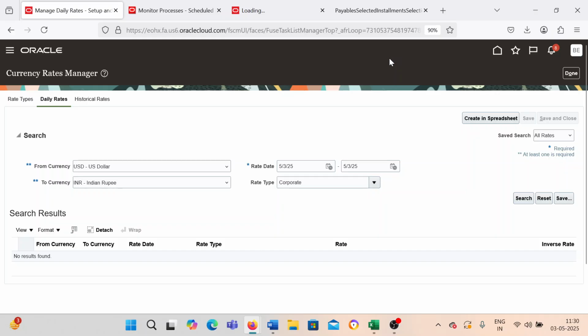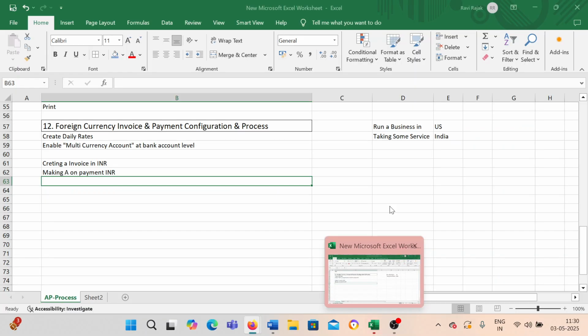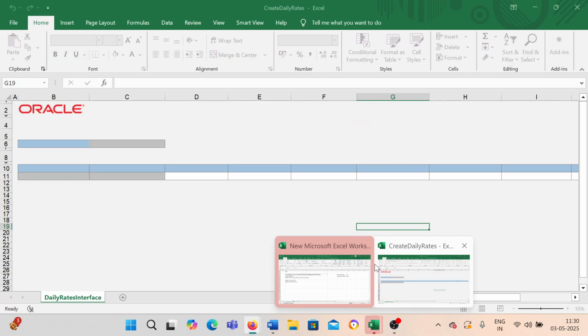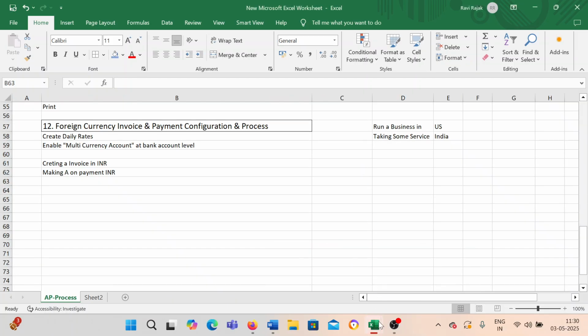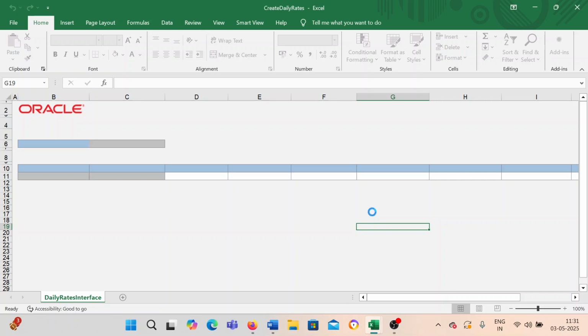Open the spreadsheet. Here we need to give some user ID and password.